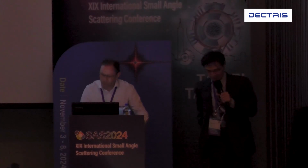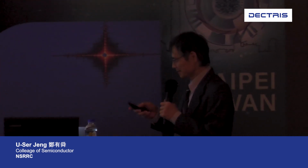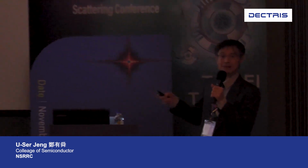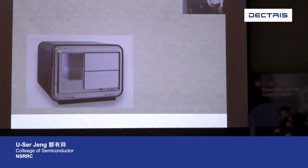So I actually bought a detector long ago, back in 2010. This is our design for the TPS 13A with 2 detectors in vacuum. That's the original idea. So they can move back and forth and go anywhere you want in the space.